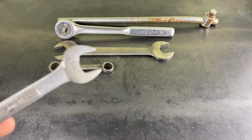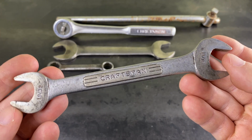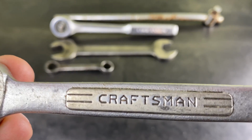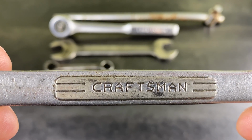And I have another open end wrench from that 1945 to 1970 time period. It's called the V stamp from Moore Drop Forge. This is when they pretty much took over. The pointed A logo.